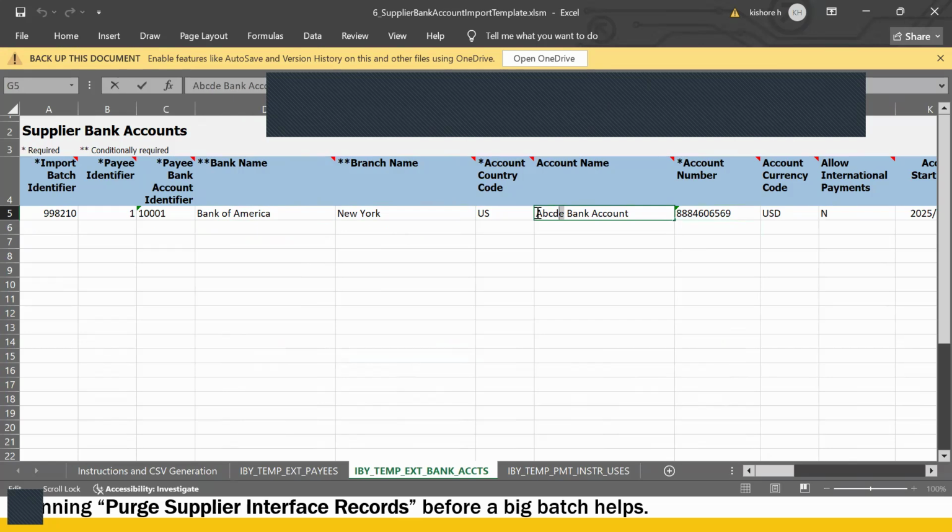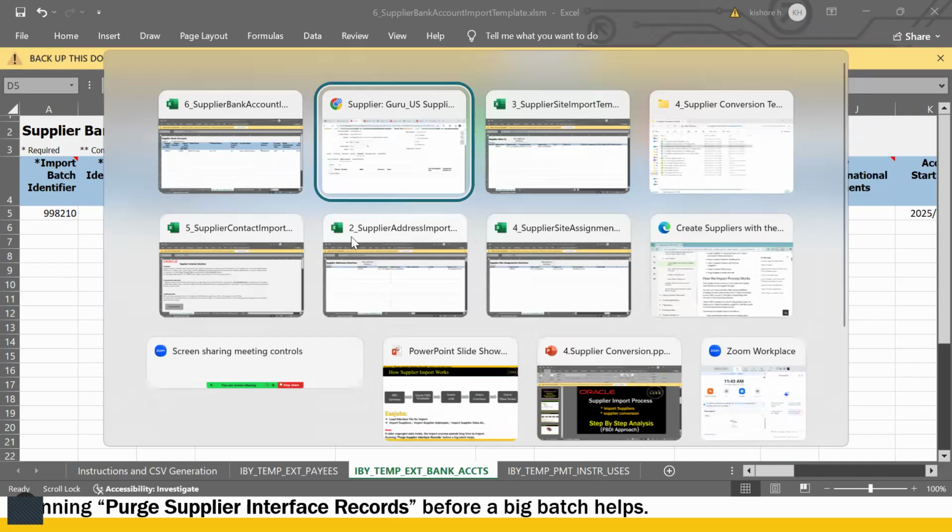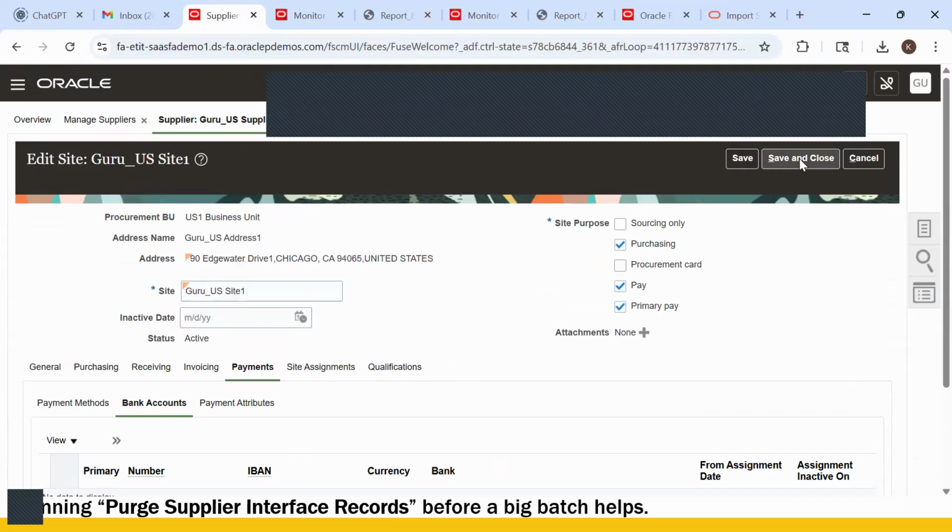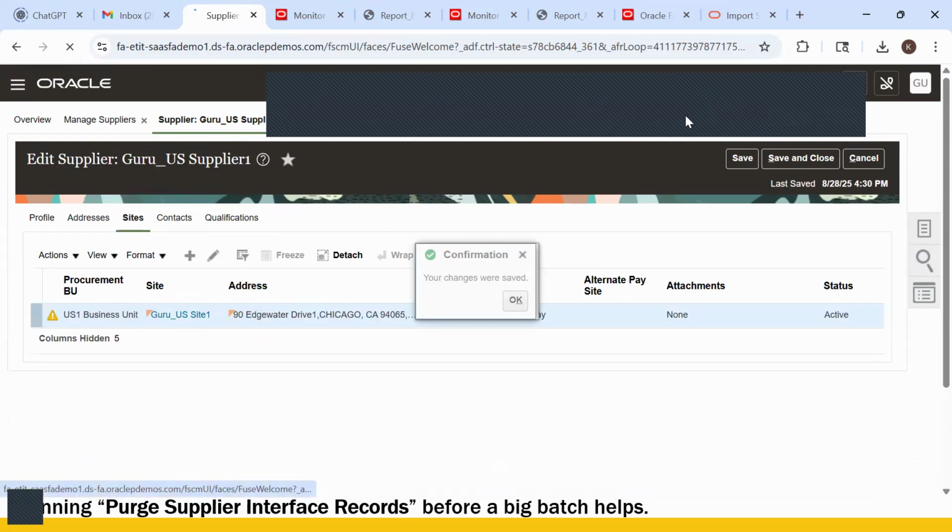And bank account name, I'm keeping it as Guru US bank account name. These details must already be created, right? Let me go and see first whether the banks already exist in this environment. If this does not exist, then it will throw an error.